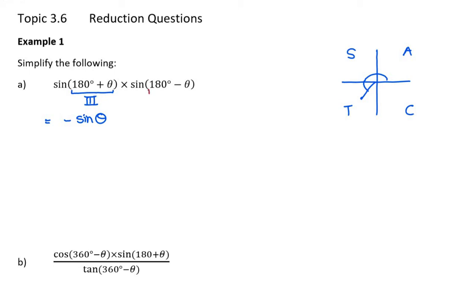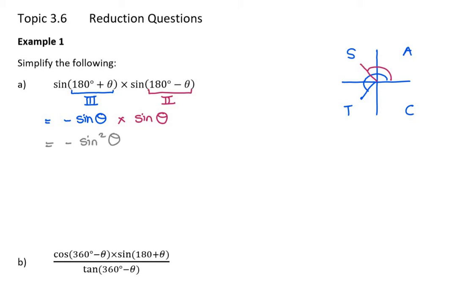Now I move on to where is 180 degrees minus theta? That would be in quadrant 2. And so then I would say to myself, what is the sign of sine in quadrant 2, and sine is positive in quadrant 2, so this simply reduces to sine of theta. And my last step is just to write this as neatly as possible. So this can be written as negative sine squared of theta.